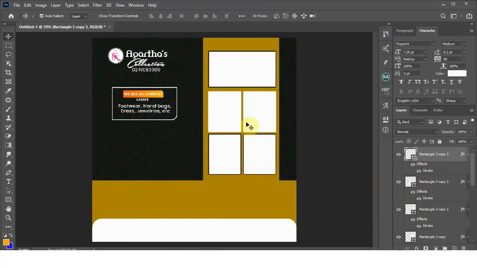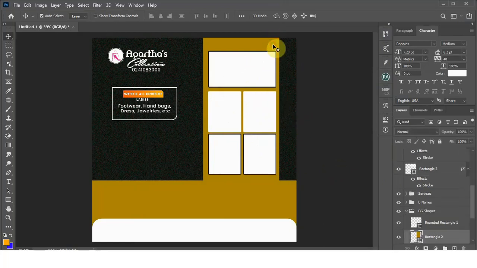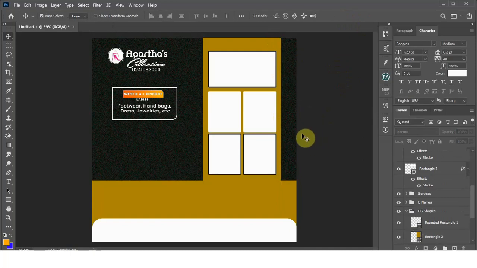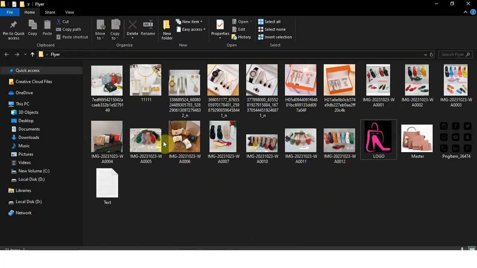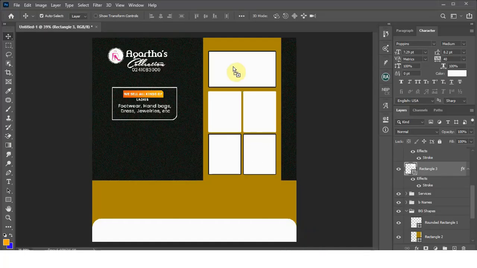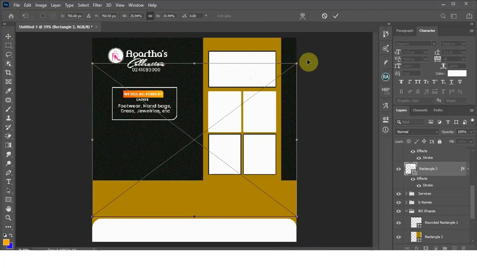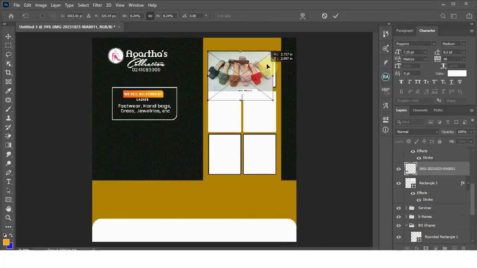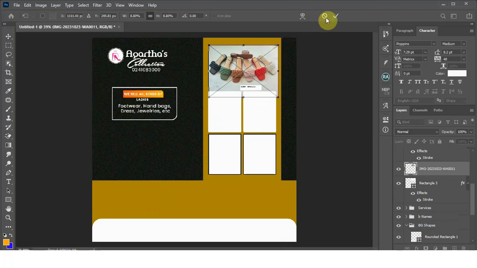You can just give them stroke one after the other, but in case you are confused by the copying process I'm using. Now I would like to open this one a bit. So Control T, let me just bring this one like this a bit. Alright, so now the next thing I'm going to do is select the top one here, and then I'm coming over to my resources over here, and then I'm going to drag this particular picture here. So I'm bringing this one on top of this one. I'm going to just scale it down like this, bring it on top. Okay, alright, so that is fine.